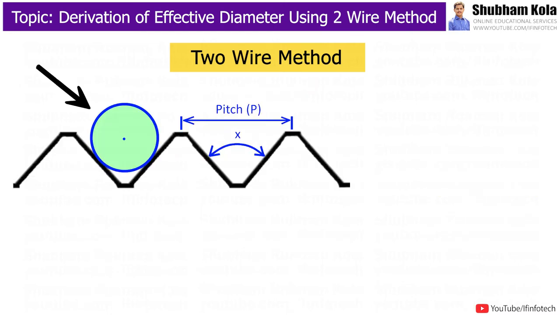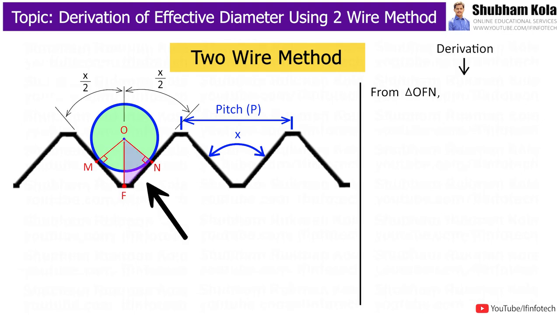To obtain expression for effective diameter, we will join center point of wire with the points M and n. From triangle Ofn, if we observe cosec alpha by 2, that is hypotenuse side Of by opposite side On. Here On is the half of diameter of wire, that is equal to d by 2, which is our equation number 1.